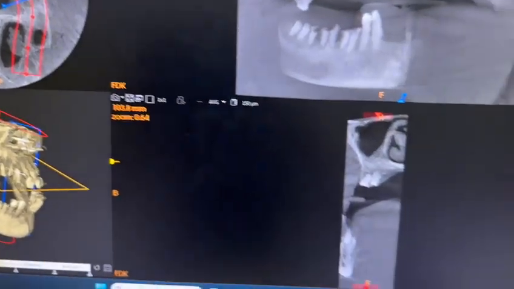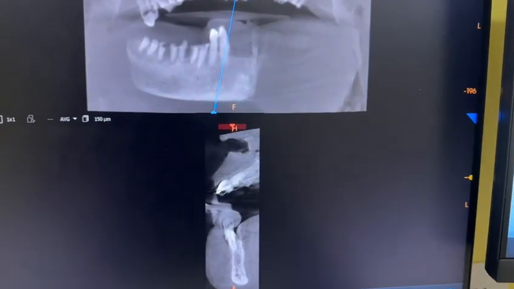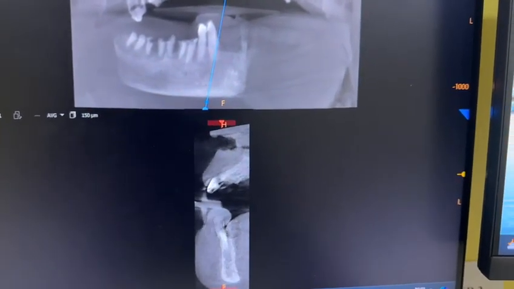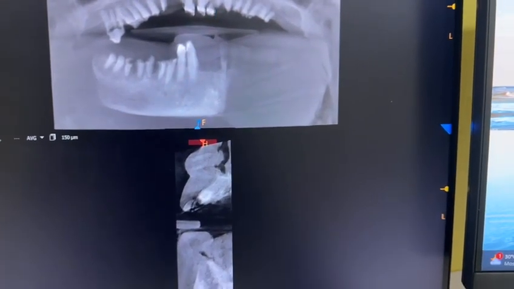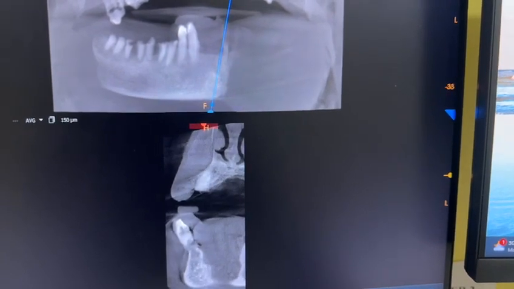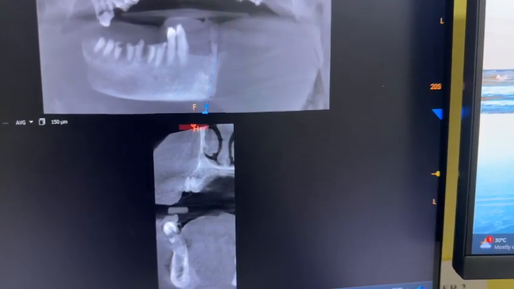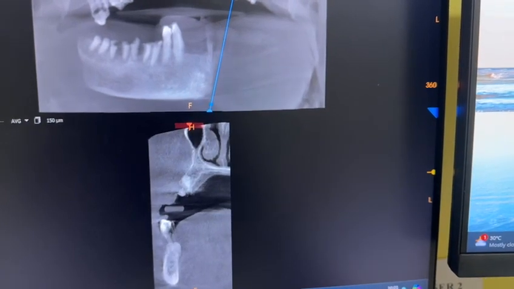So we'll see the cross section. This is the 2-1 area. Two and 2-3. This is near 2-4. 2-4 is the key area. 2-4 and 2-5, somewhat some bone is there. This is the 2-6 root stump. Even though there is only a root stump remaining, above that there is some good bone.